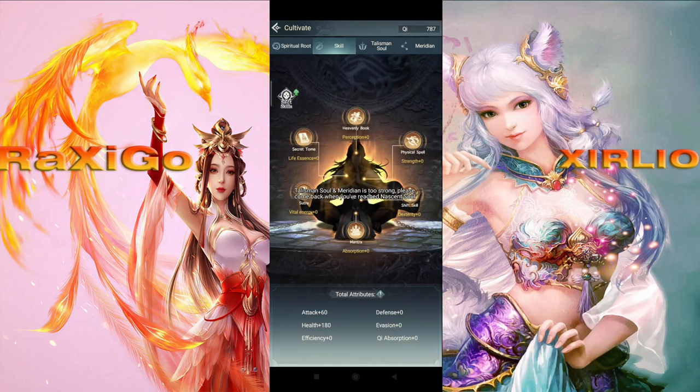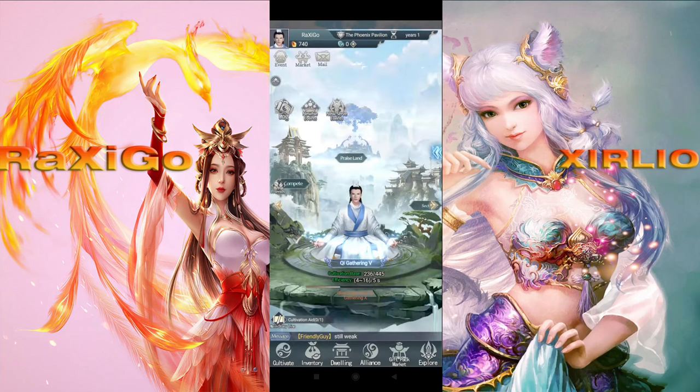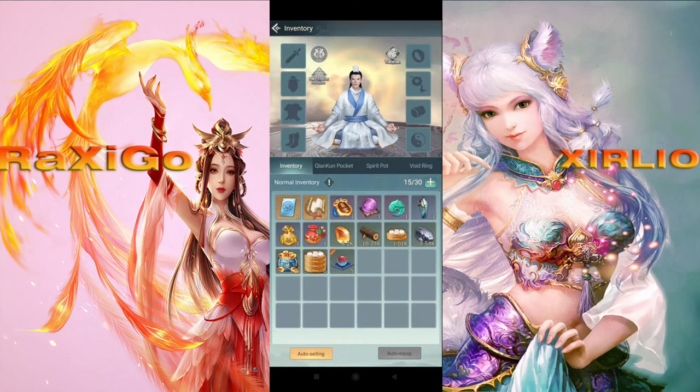Then you got Talisman Soul and Meridian, which both of these you need to unlock, and you will unlock them when you reach Nascent Soul, which are extremely important, by the way. I believe you're only able to level up Meridian after you reach Nihility. So you will be getting a blue jewel, kinda. It's like a blue ball. Looks kinda like a pill, but not really. And you'll only be leveling that up after Nascent Soul.